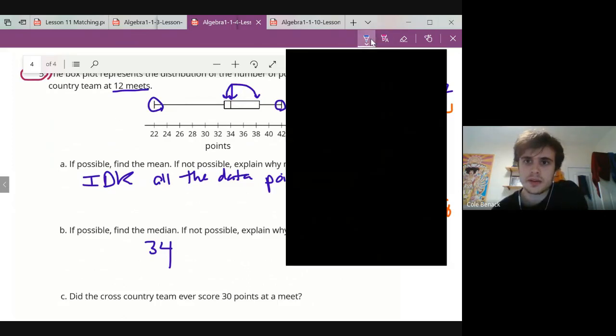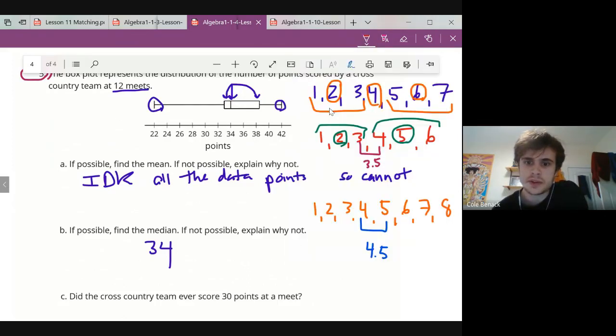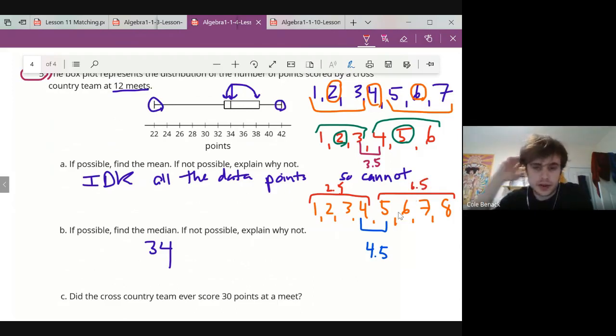But now, if I look at the first half of numbers, from here to here, the median for this set, Q1, is going to be 2.5. So it's not a value in the set. Just like for this half, my median for Q3 is going to be 6.5, a number not in the set. So as you can see, it's not always so perfect.